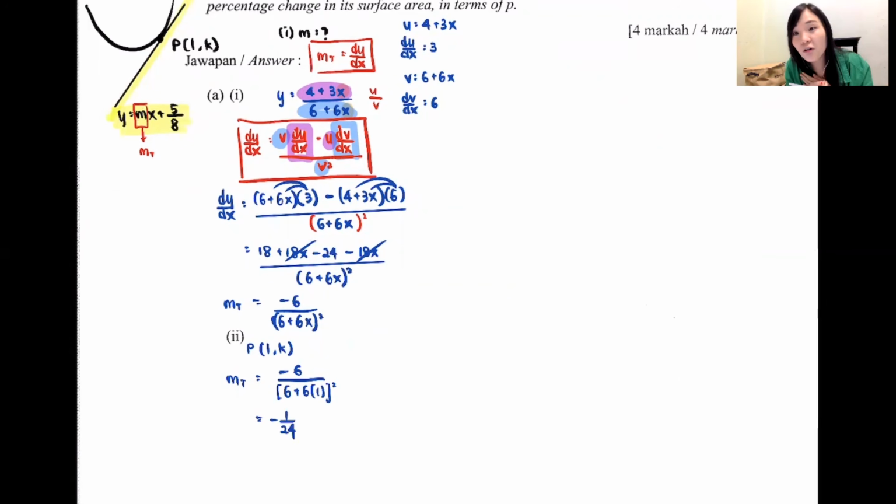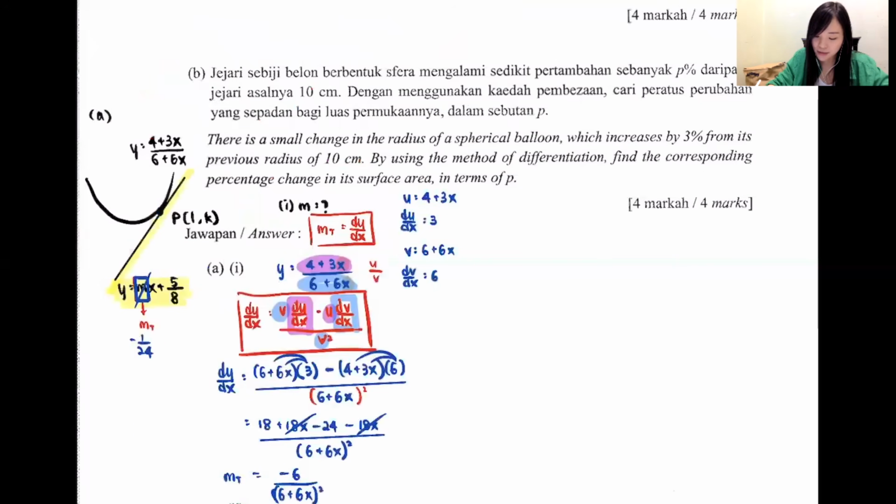So now I know the tangent on the curve at point P has gradient negative 1 over 24. For these questions, the gradient of the tangent is called m. So isn't it, you got it? m is actually negative 1 over 24. I update here, negative 1 over 24. Okay, this part is done. Let's go on to the second part.